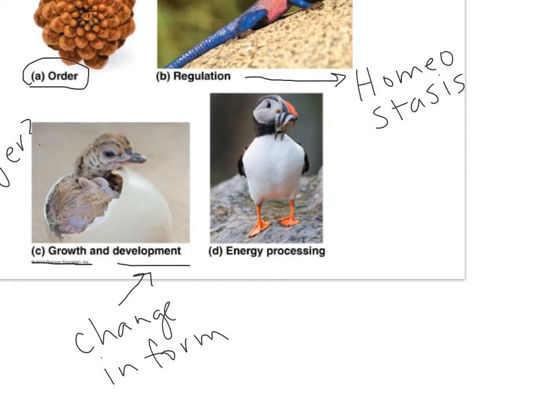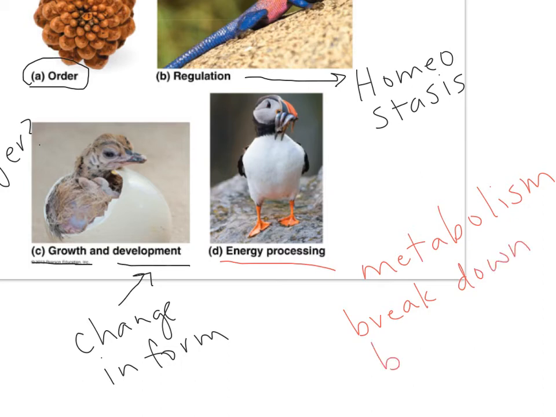All organisms definitely show energy processing, and sometimes you will see this one referred to as metabolism. So, break something down and use the parts to build something up. You'll notice through the semester that my R's and V's look the same. It's an R. That says break down, build up. Relating that to us, we eat food, we digest it, we get energy out of it, and we use the building blocks that we got out of the food to build new parts of our bodies that allow us to grow and develop.